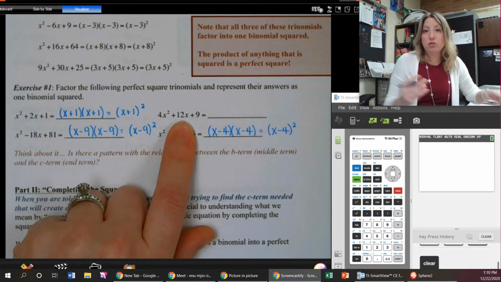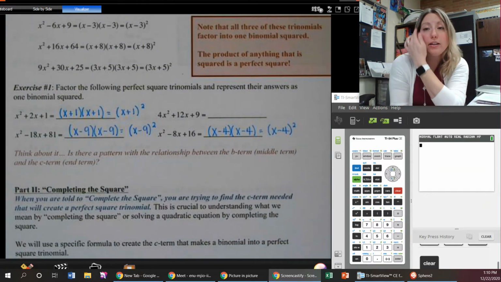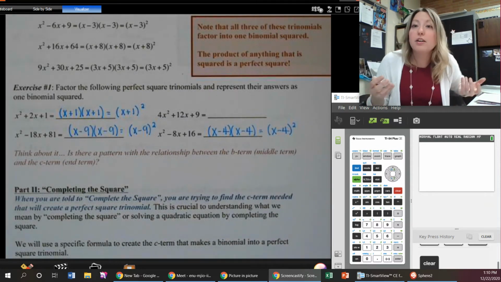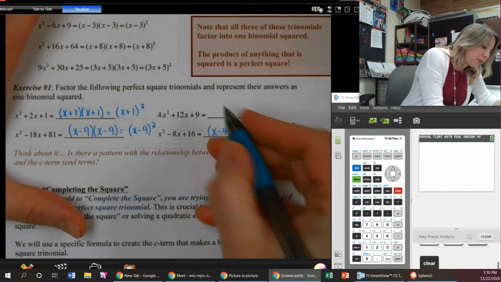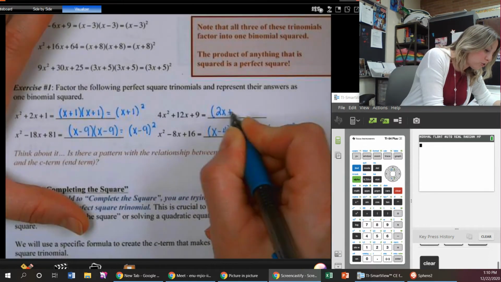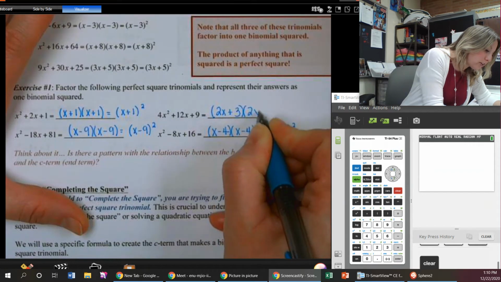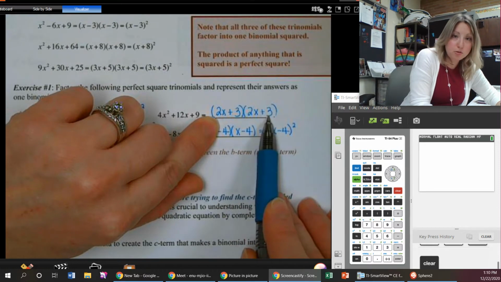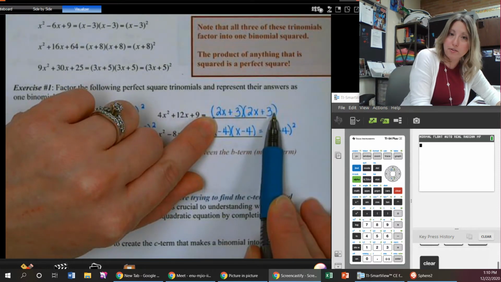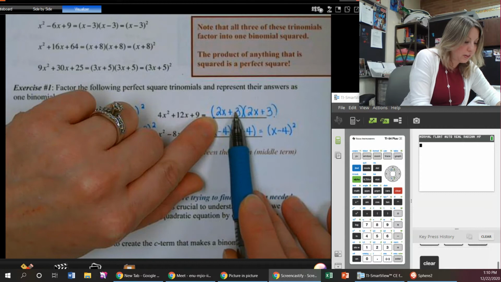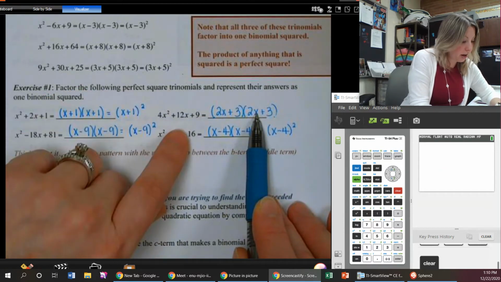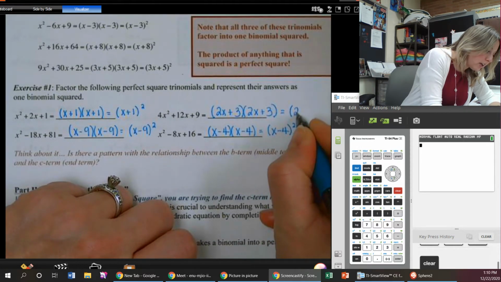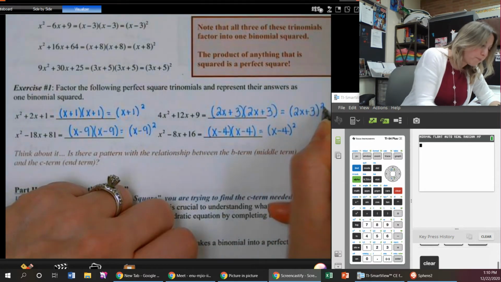So this guy, it's cross multiplying, but if I tell you already that it's a perfect square, then we know the square root of 4 is 2 and the square root of 9 is 3. So we know that those have to be our numbers, right? So it's 2x plus 3 and 2x plus 3. And let me just do a quick 2x times 3. If I'm cross multiplying this way, I get 6x, and then I get that again. And what's 6x plus 6x? 12x for your middle. So that's how I know that this one works and is a perfect square trinomial also.